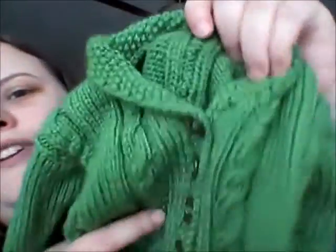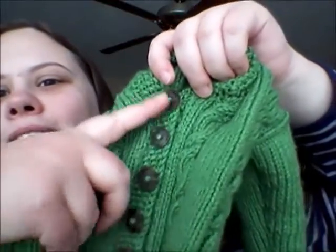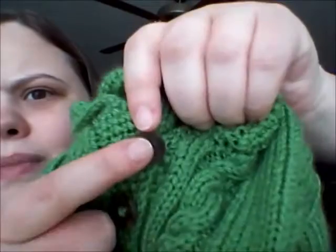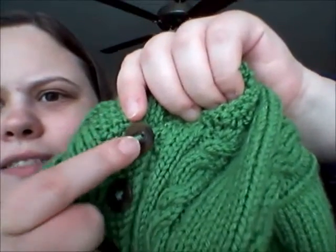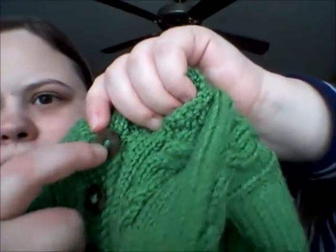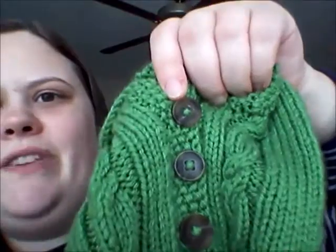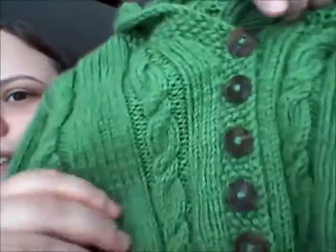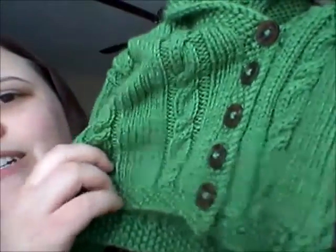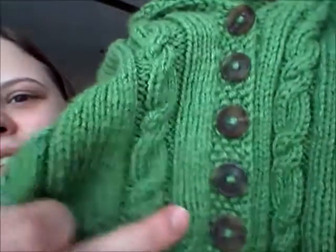These buttons, believe it or not, don't actually match. These two match, and then the other three match. And the difference is just that this has got an angled lip on it, and this has got a rounded lip on it. This goes into the hole, and this goes in and then comes back up. It's super minor. You can feel the difference, but only if you're really paying attention. And since I happen to have these buttons chilling in my button randomness, I was just like, I am not buying buttons because these work.